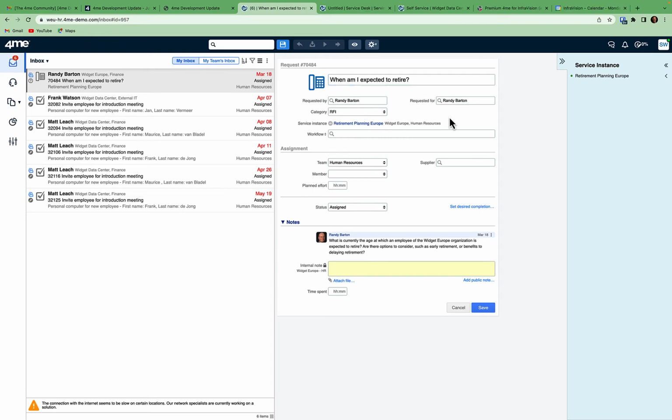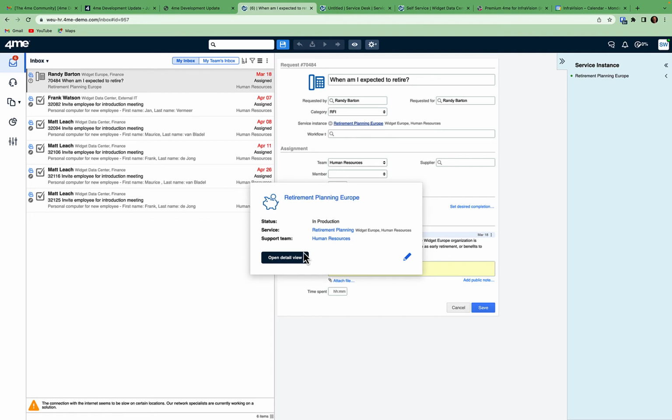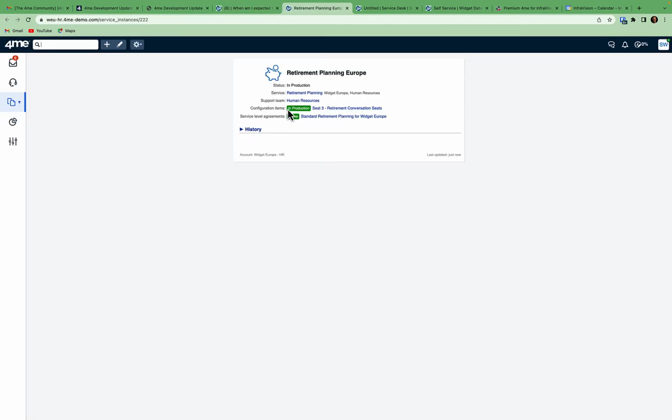removed from the form. And the skeptics amongst us might argue that the reason why we don't see any configuration item fields here is because there are no configuration items linked to the actual service instance, because in those cases you will not see the configuration item field either. But just to show you that it really works, let's click on the service instance, open the detail view, and we see that there is actually a configuration item linked to this service. So we could use this configuration item still for reservation purposes, but it is not selectable in any assignment.